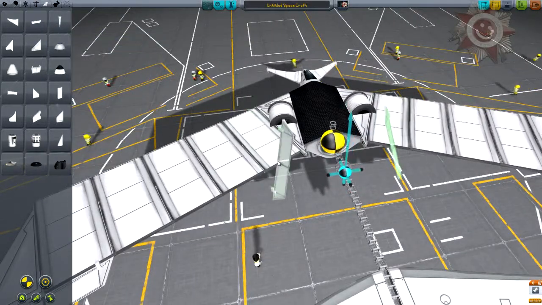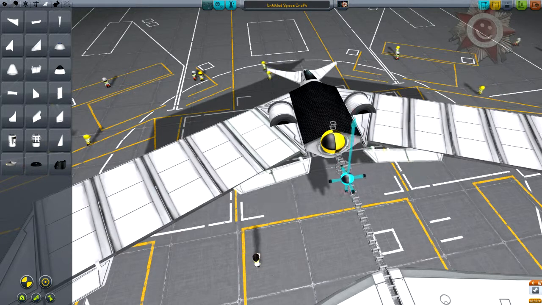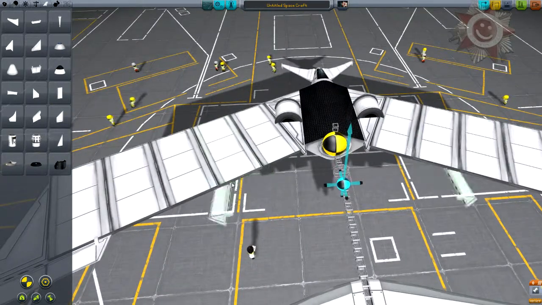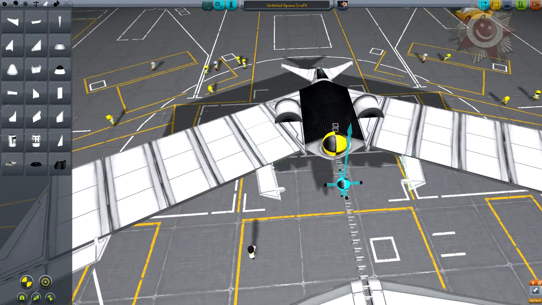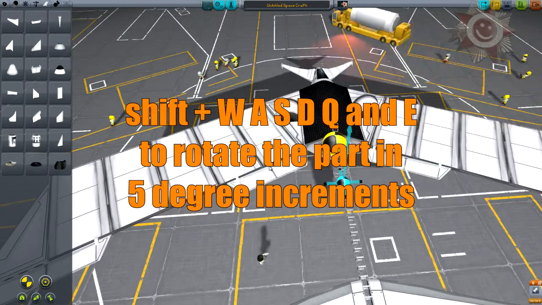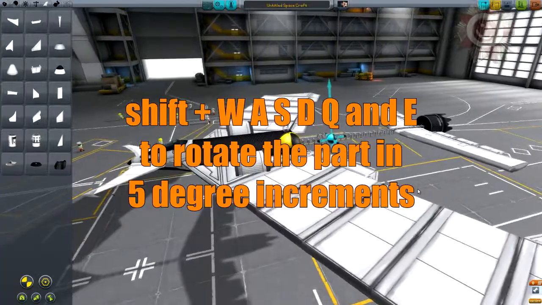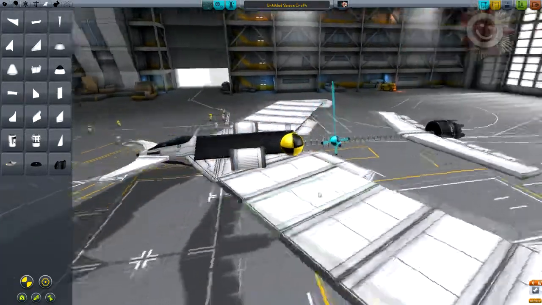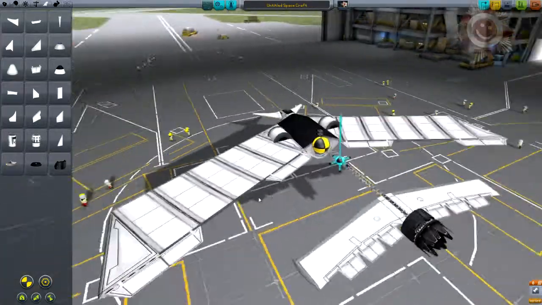Let's see if... okay, this moves it quite a bit. Rotate the part, and I think this is just about perfect.